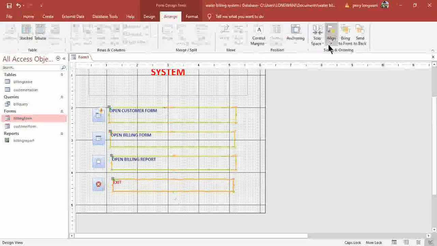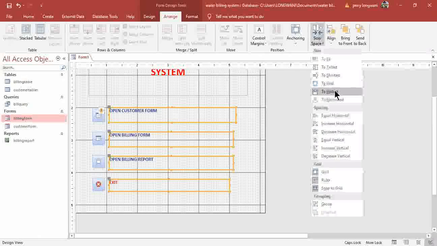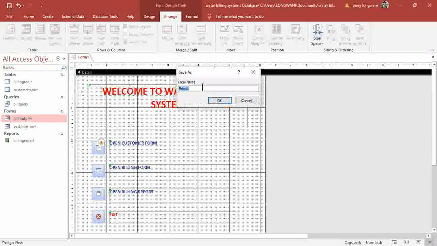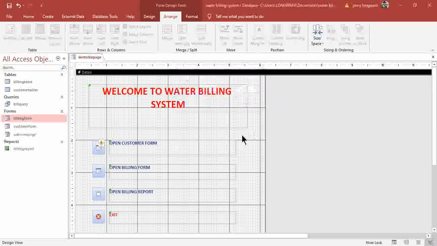As opposed to being misaligned, they can come to left. And you can go for widest. And since they are vertically arranged, you can go to equal vertical. So they also look nice. So that's a bit I'll just spend on, for many people, because this is just a way of showing you that the welcome page can also be designed using the form. Of course, there's the switchboard manager. If you don't have it, versions higher than 7 don't have the switchboard. So you can be creative and do them.